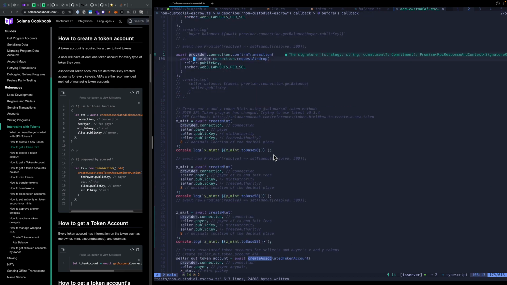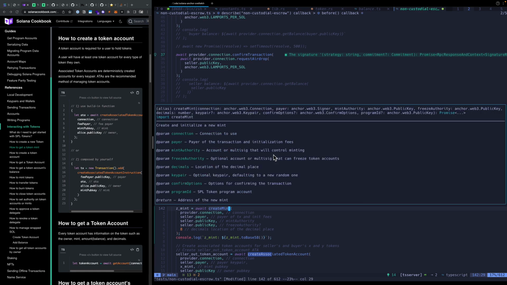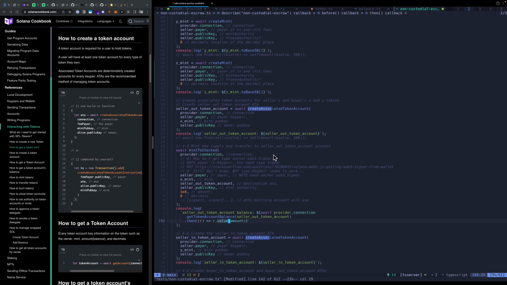So I'm going to mint 3 tokens now. And the handy create mint allows me to do that. But then I'm going to create... This is all part of the setup.